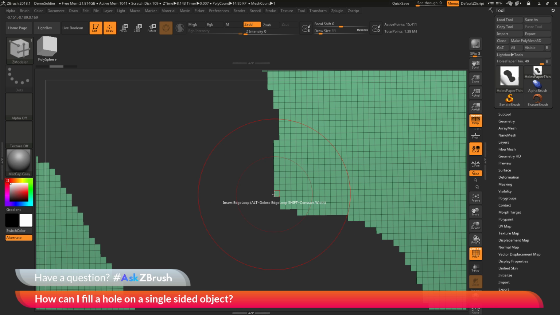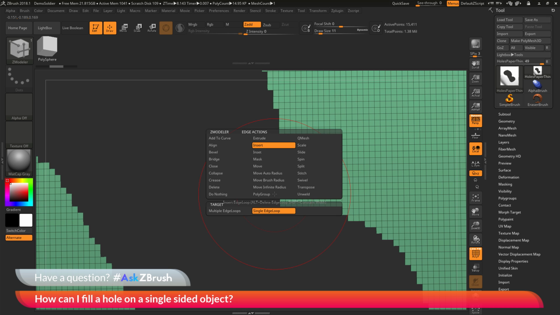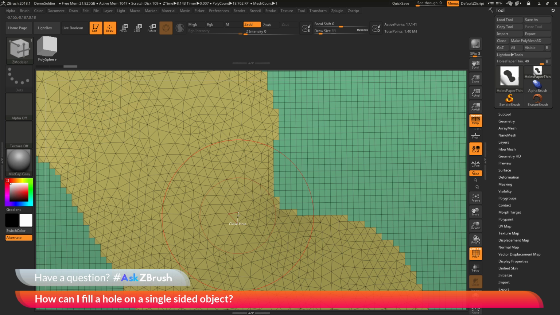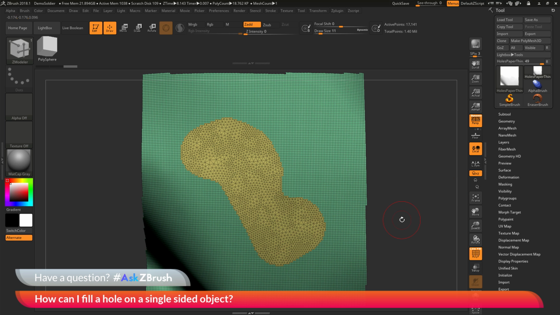Now after I'm zoomed in, I want to hover over one of these edges and then press spacebar to go in the ZModeler menu. In here, I want to locate the close option, and then I want to make sure I'm on concave hole. Now with this selected, if I come across the edge of the hole here and click, this will now fill that hole. You can see it looked at the edge that followed the hole and it has now filled it in. So now if I click frame again, you can see that the hole there has now been filled with geometry. It has now patched that hole on the mesh.